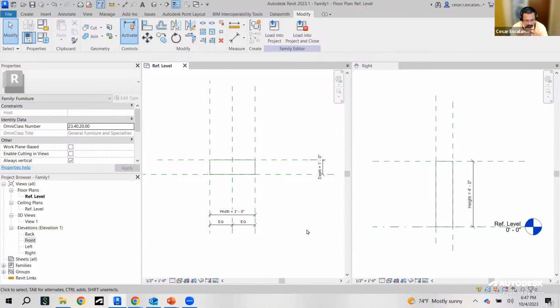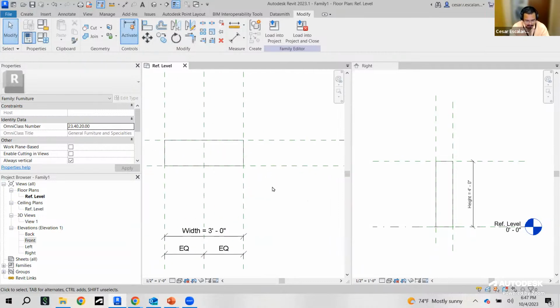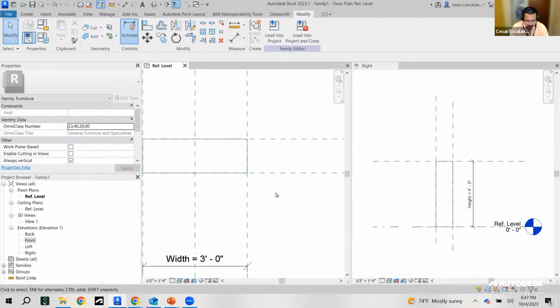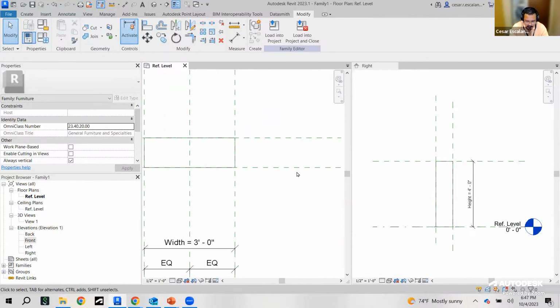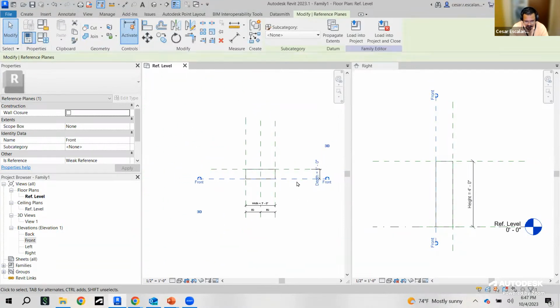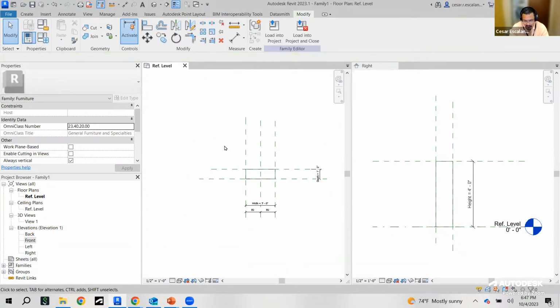What's next? So what's next is to build the doors. And so for the doors, I'm going to create a new reference plane that is offset from the front reference plane. And the easy way to do that is to create a reference plane by offsetting.